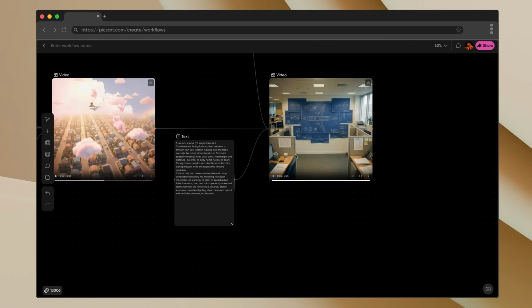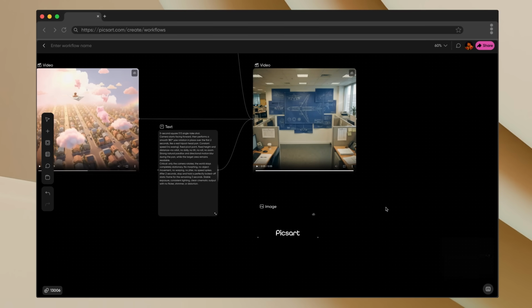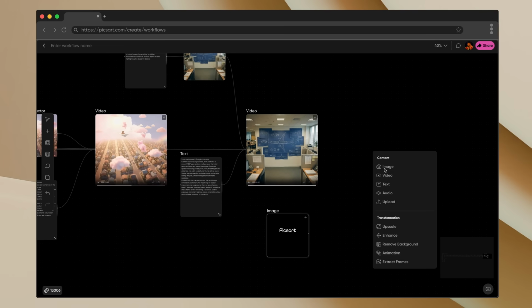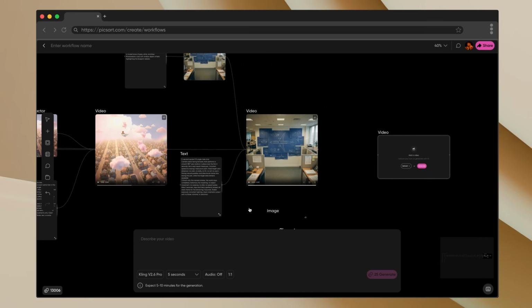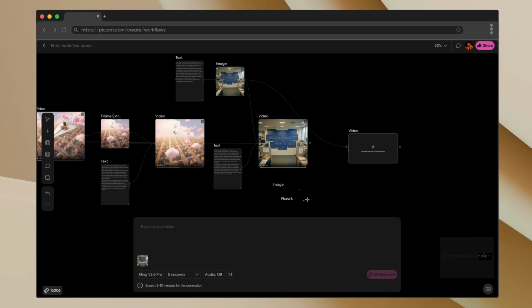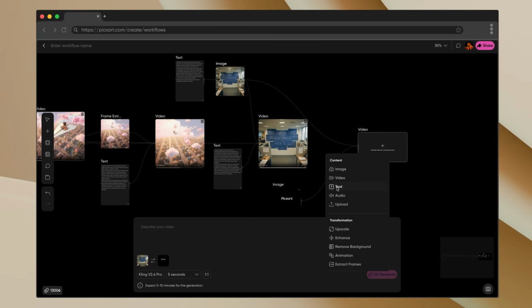We like it. Now let's generate the last frame, the end card with the Picsart logo. Again, add a video node with the same AI model. Connect the image with the airplane blueprints and the Picsart logo. Add a text node and write a prompt.